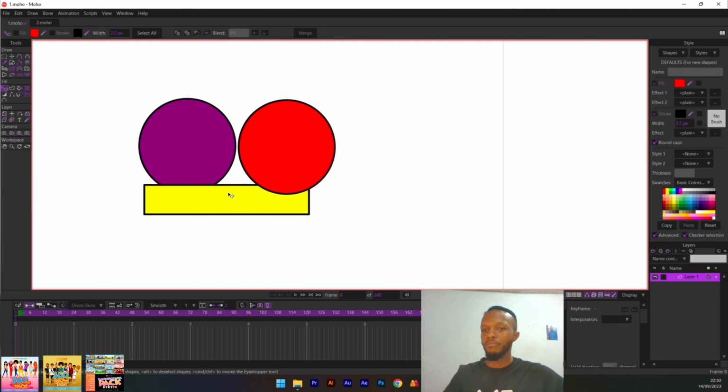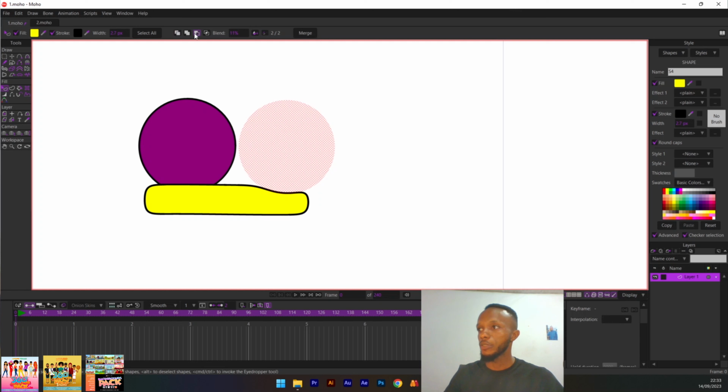Okay, so I'm going to select this, and then I'll remove the blend. Alright, so we're going to subtract. Always make sure that you don't have any blending in the previous shapes so that the new blend can work. So we're going to subtract these two. I will click subtract. As you can see, this shape has been subtracted from this shape. Let me bring this down so we can see it better.